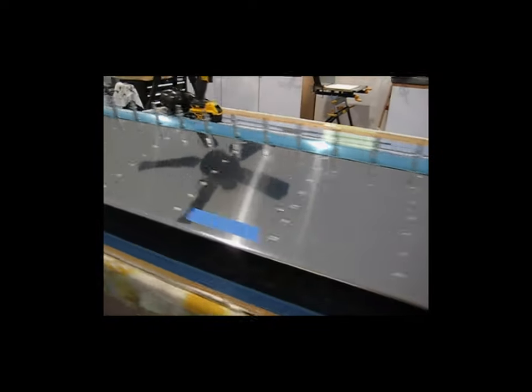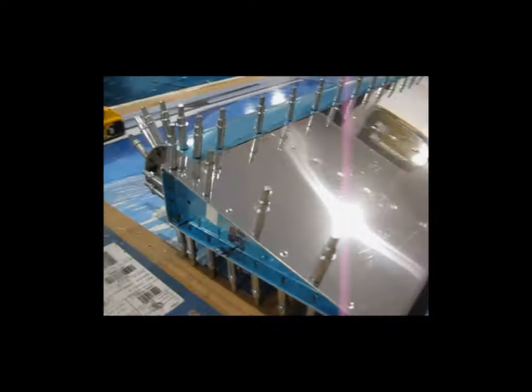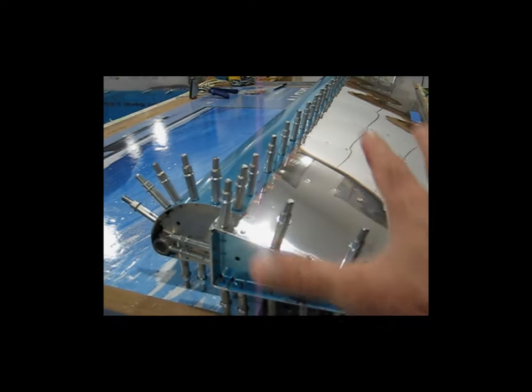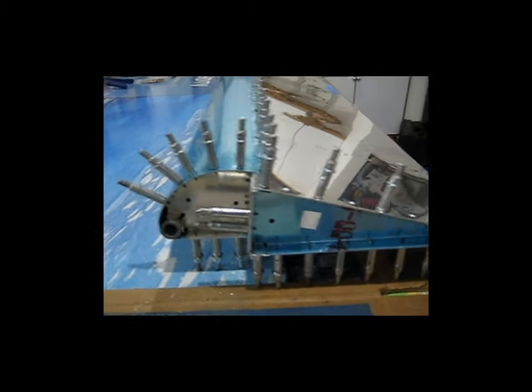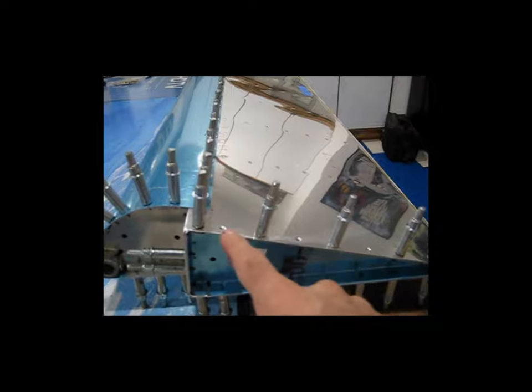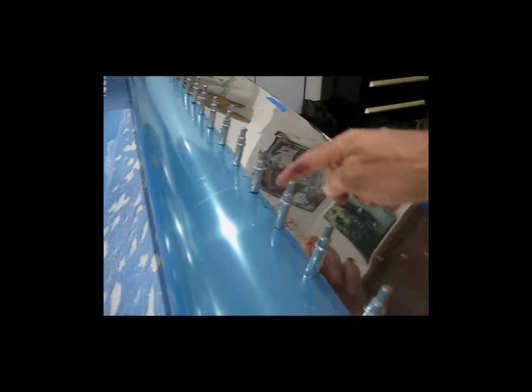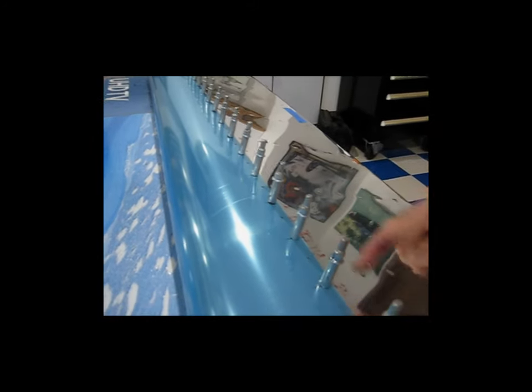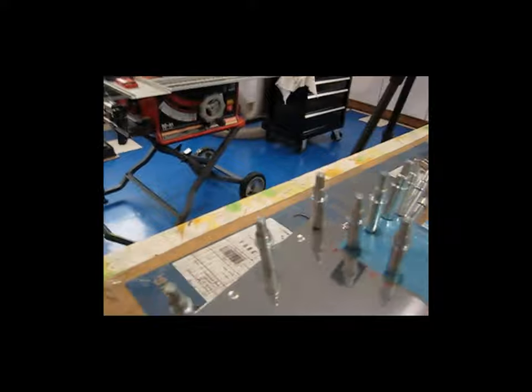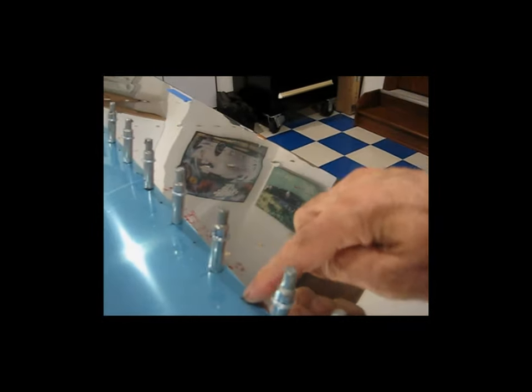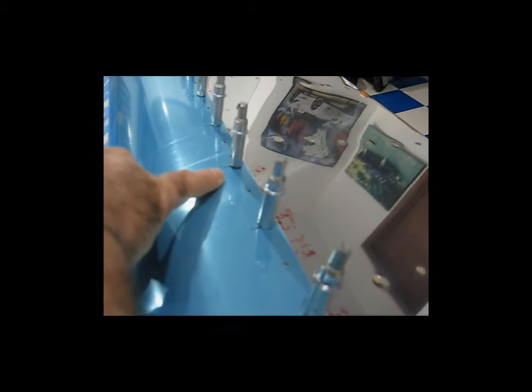What I'm doing now is the match drilling. So originally I had CLECO in every hole on the whole thing, just to get it put together and squared and make sure that the holes do in fact line up with one another. And what I'm doing now is I have removed every other CLECO, and I went ahead and drilled, just like on the wing skins from the wing video. And after I do that I come back, just like with the wings.